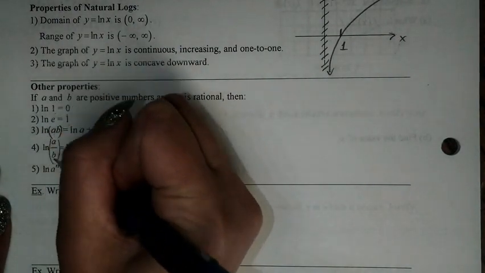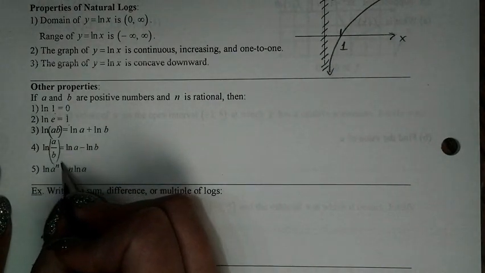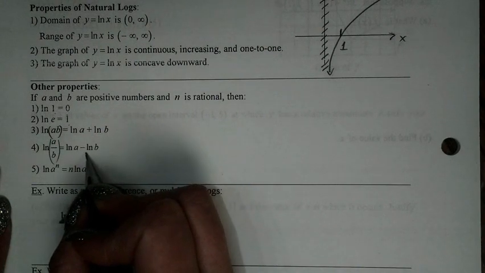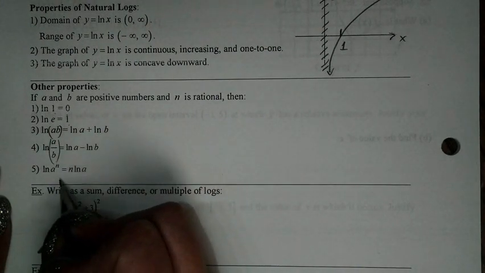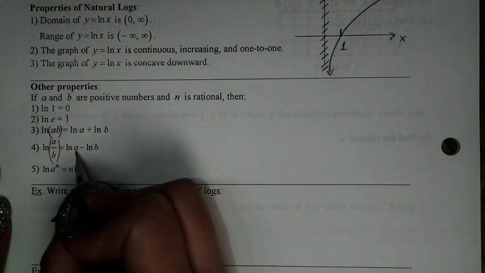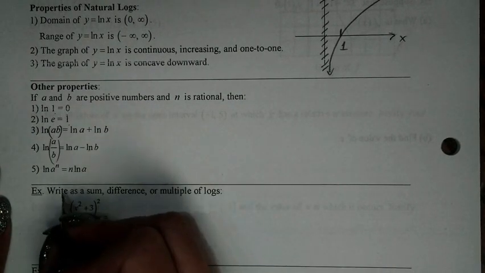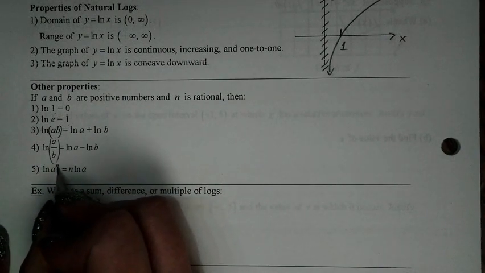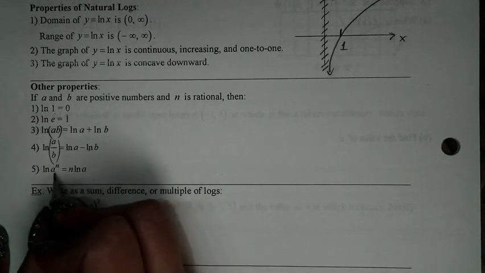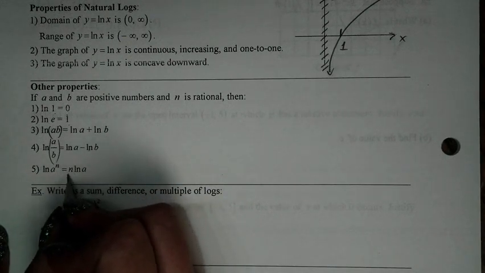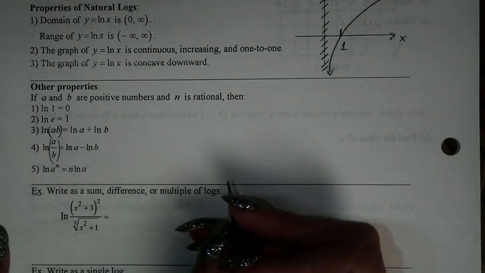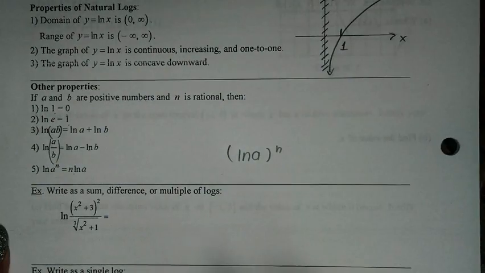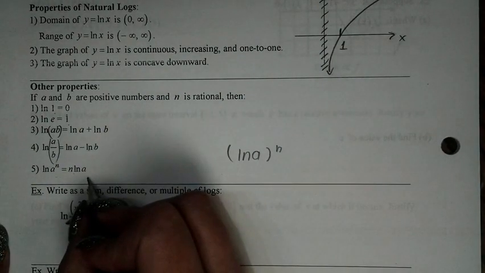Similarly, when you have a quotient inside the natural log, you can break it as natural log of a, which is the top one, minus the natural log of b. Note that the negative is on the variable that is in the denominator. In both of them, you have the natural log in front. Another very important one is the power property. Remember that you take the n to the front, so natural log of a to the power of n is equal to n natural log of a. Please don't confuse this with this. This is completely different, and this one is another story. We're going to see examples like this. This is not the same as this one.